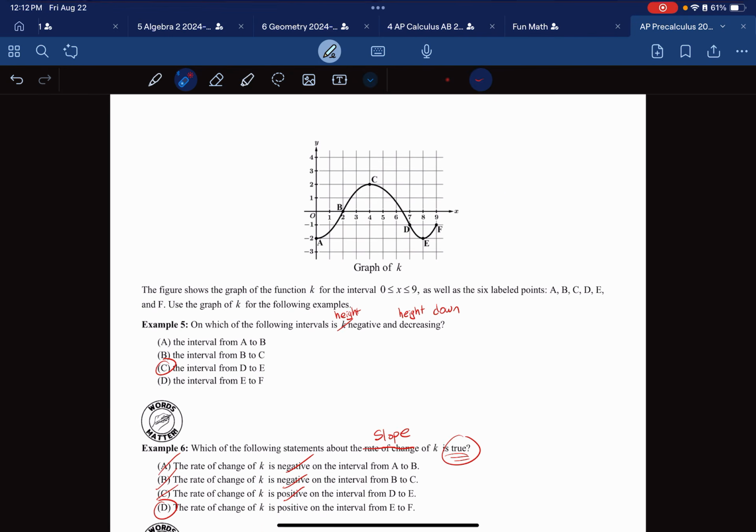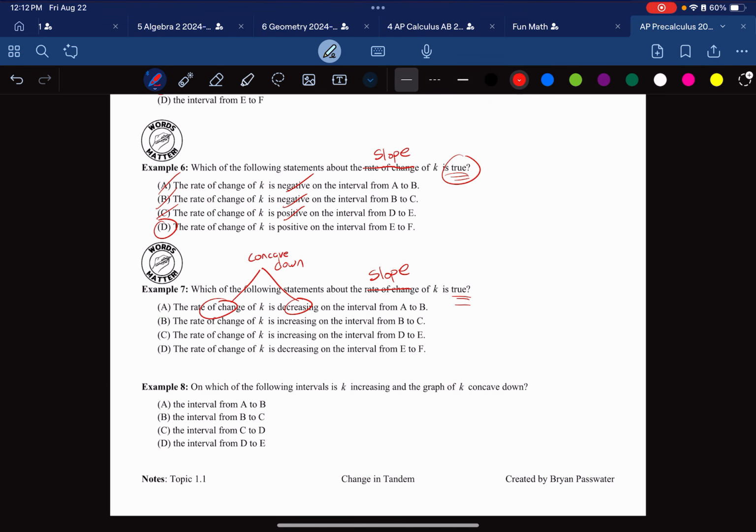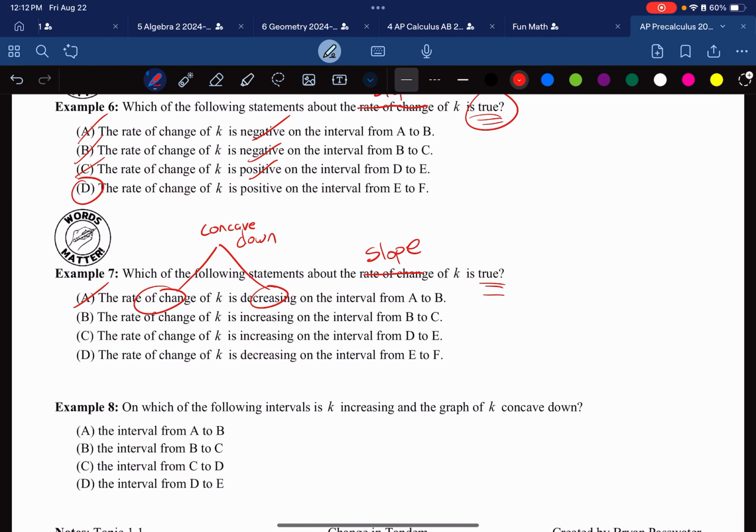Let's look. A and B is concave up because it's a smiley face, or you can say that's an airplane trying to pull up, trying to pull up, trying to pull up. It's concave up. Not true. This one says that it's decreasing and trying to crash into the ground. What about this one? This one is saying that the slope is increasing. That means that it's concave up. So this one and this one put together makes concave up. Is it concave up? I don't know.